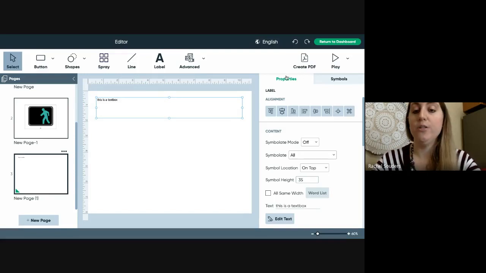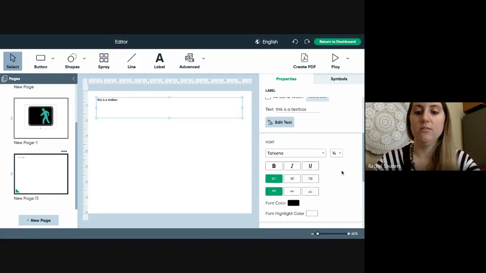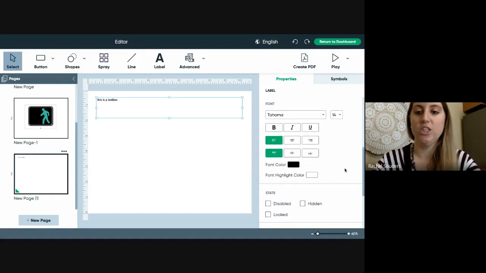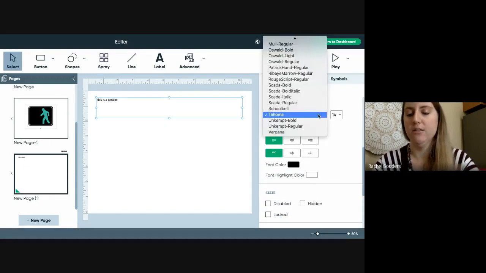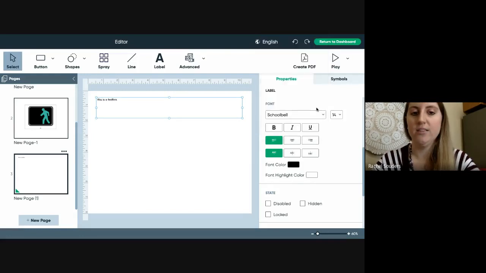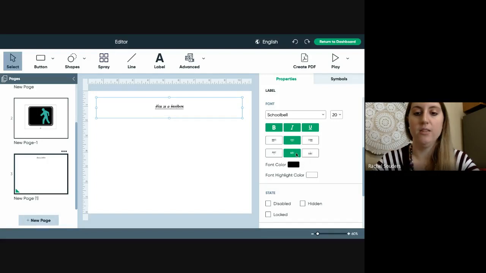This properties tab is where you can make some changes to it. So you can see if you scroll down a little bit, there's a font section. So let's say I want it to look a little fancier. I can change the font. I can change the size. So like this is obviously like you do in Google Docs, in your email, you can change the font and the size. It's the same exact thing. You can bold it, italicize it, underline it. If you want it to be in the center, you could, or over to the left, you can click on wherever you want it to go. These are if you want it to be in the middle or in the bottom. Again, you can make it look exactly how you want it to look.